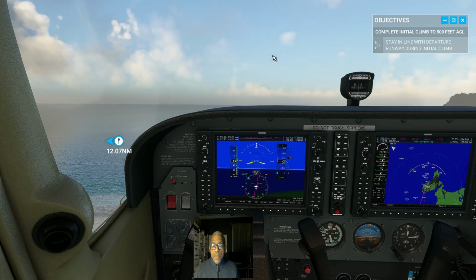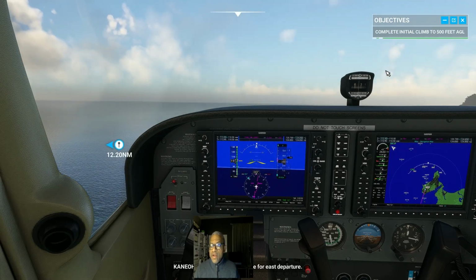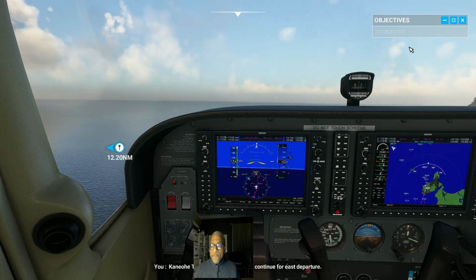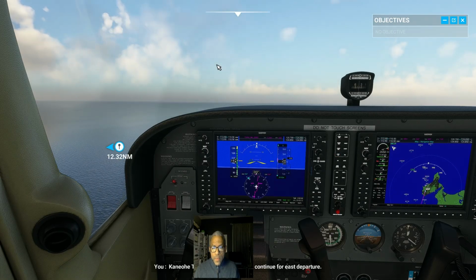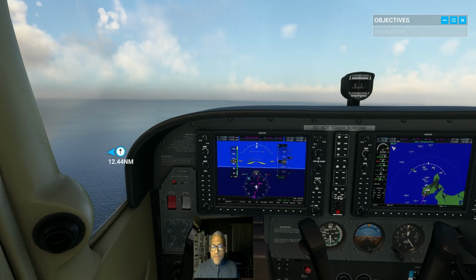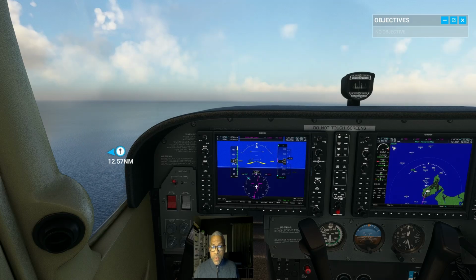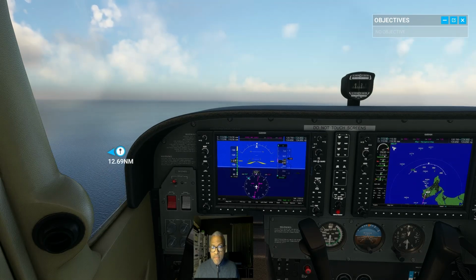So AI Copilot is still on. It is going to do all phases of flight. It's going to follow all of the objectives. Coneo Hay Tower, Cessna November 1234 Delta Sierra. Continue for east departure. And if you also notice, it handled the radio calls automatically without me having to do anything. So it will stay on top of air traffic control.